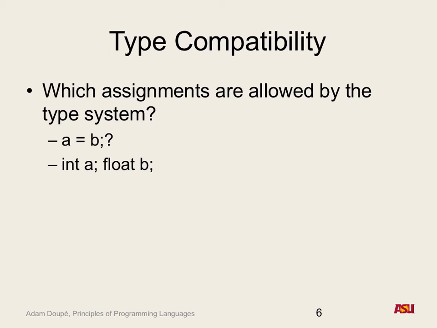Right, so we remember we're talking about types and we talked about for each type there's a set of values that it can hold. Right? So can int hold all the values that float can represent? No, right? Because the float has the decimal component. So typically what happens is if we see this and we're to allow this, we want to cut it off. Why might we not want to do that? Yeah, why would you maybe not want to do that?